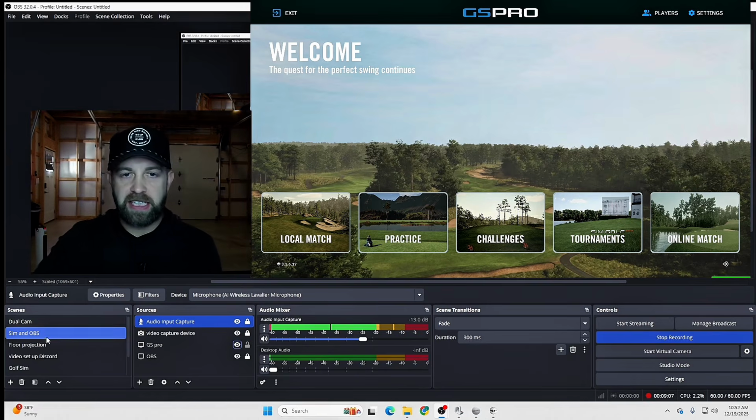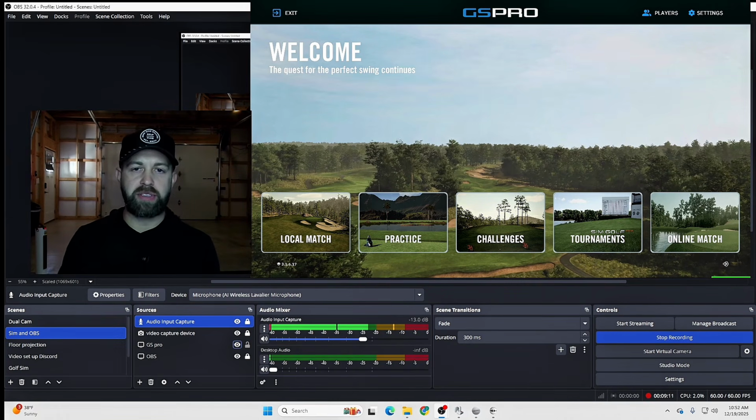Again, there are different scenes you can do with that as well, but essentially that is how you set up your webcam, your microphone, and run any golf software that you would want in the background. And go ahead and watch a couple videos. You can see how it looks. I have multiple where we're bringing in audio and video from online, or there are people inside the sim room as well.